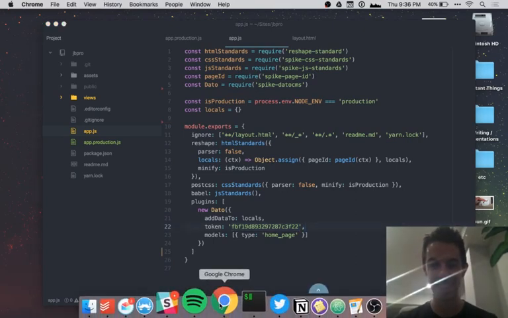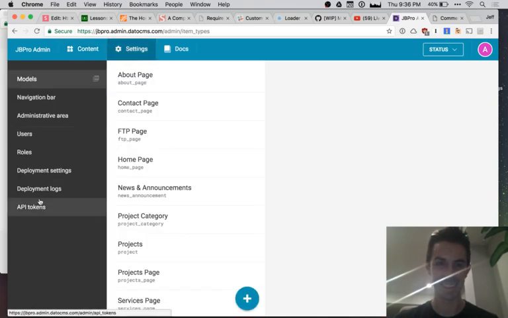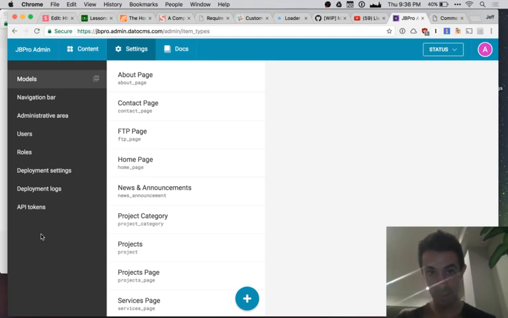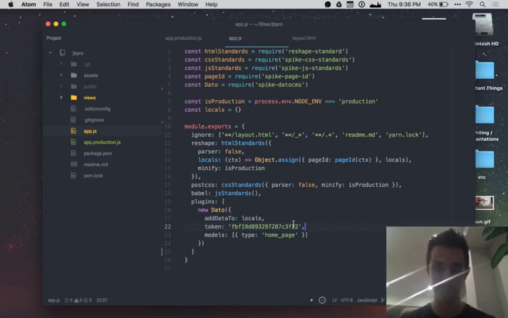But basically, in the settings, you could go in here, and I won't click here because now I've learned how dangerous this is when you're live streaming, but you click in here, it'll show you tokens, and it has a read-only token, and it has a read-write token. And so I just put the read-only token for these sites because obviously there's no need to write data back to the CMS. Drop that right in here, and then I just put in this homepage model.